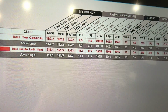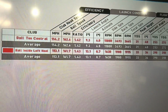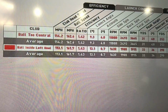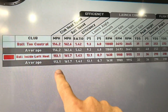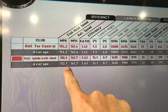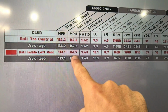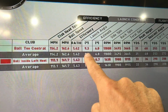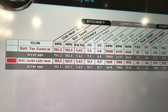Right, let's have a look at some numbers, some really, really interesting numbers here, and this is just purely from changing ball position here. Nothing else. I've kept the speed as best I can the same. Big difference of numbers. So, look at club head speed. The second one, I actually swung a mile an hour slower. Ball speed was a mile an hour slower, okay? Launch was massively different.